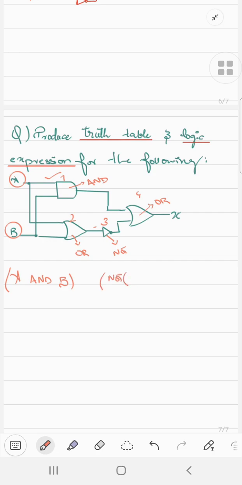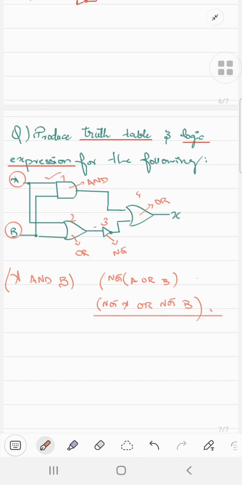NOT taken in common because it's applying to both of them, A or B, or it can be done in another way. It is NOT A or NOT B. So it's just a shorter way of writing this whole expression. However, it's completely up to you the way you like. This and this mean the same. Both of them mean the same.